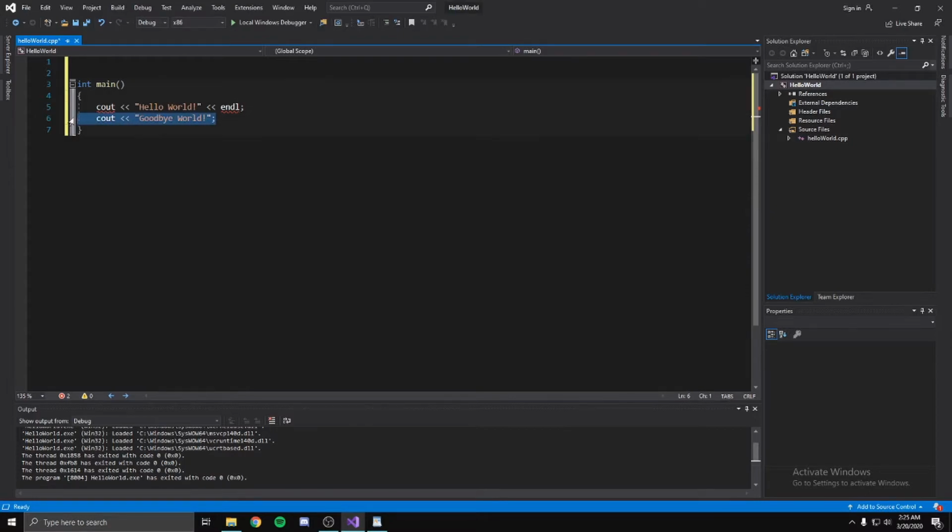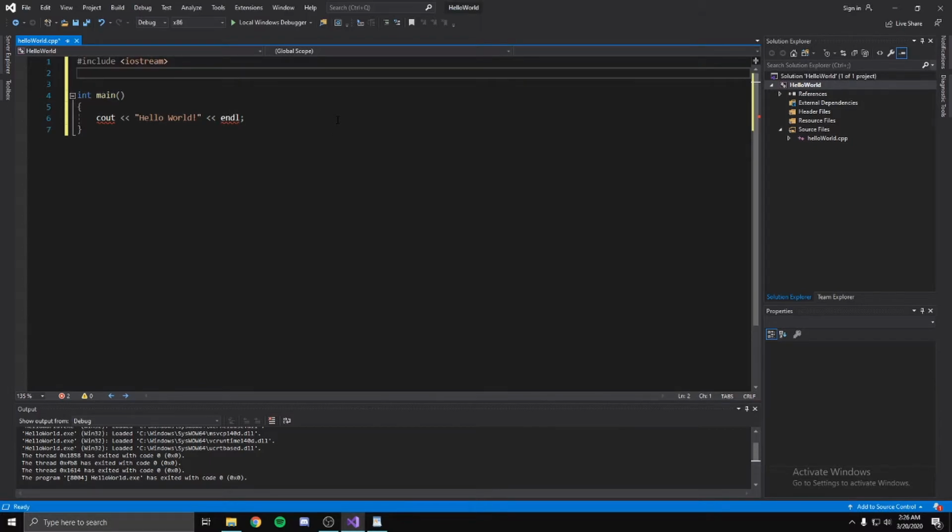Now you're also going to notice that we have these errors here, these red underlines. It says identifier cout is undefined. Same thing with endl, this end line. Now that's because to use these we need to include the iostream and the standard namespace. So if you notice, I typed in hashtag include iostream.